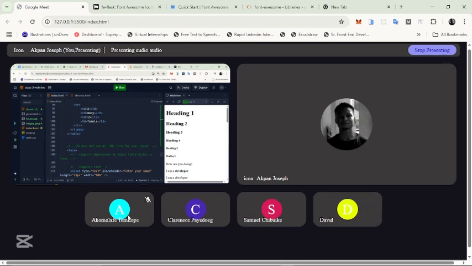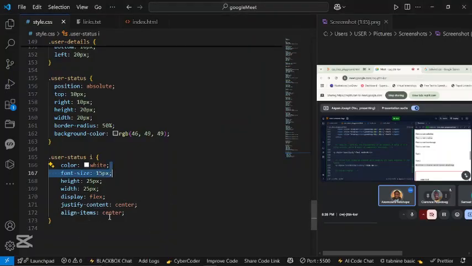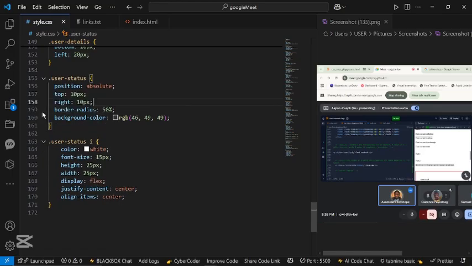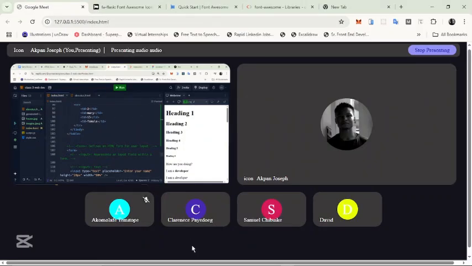What happened? Okay, I was just thinking. Oh, we don't need this here. That's why it's not on the center. So now this is on the center.